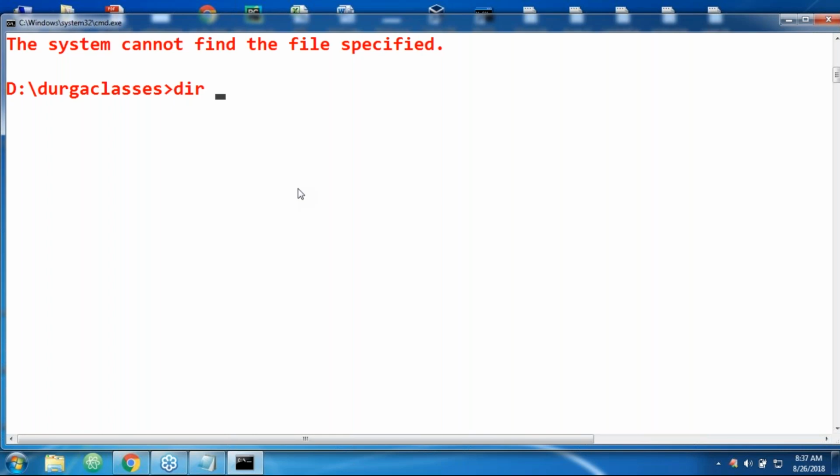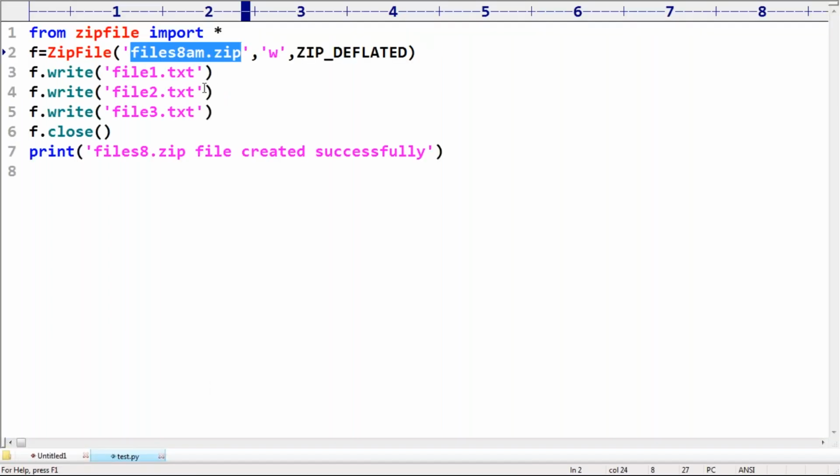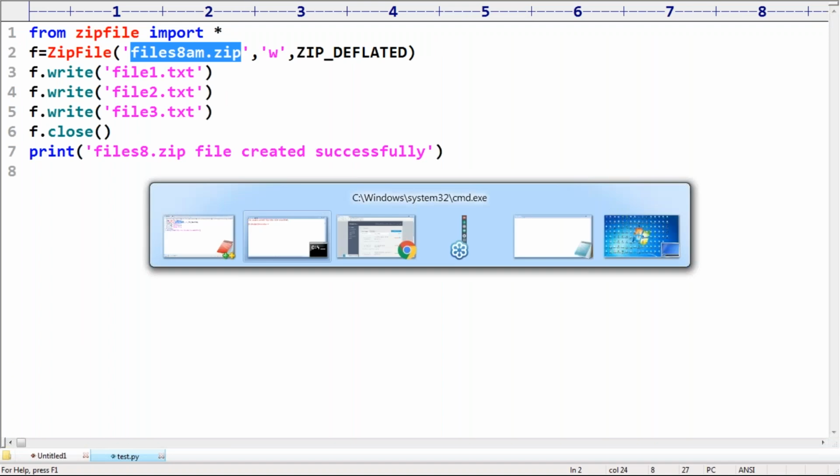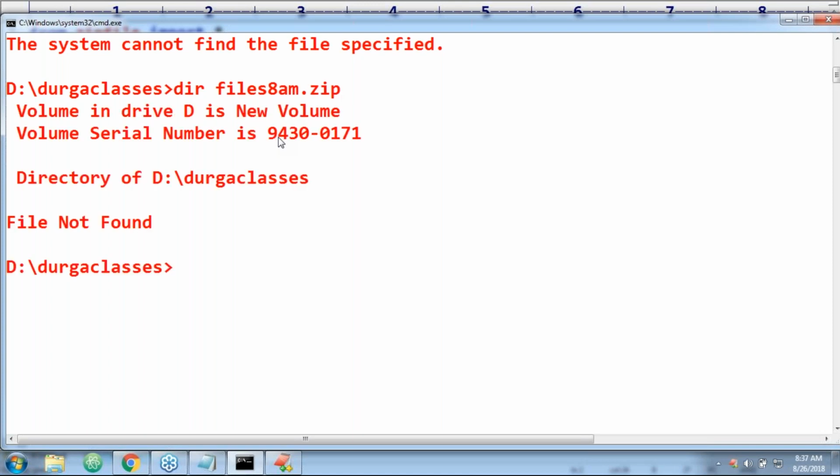Let me cross check first. What is the zip file name I used in my program? files8am.zip. Is it already there or not?